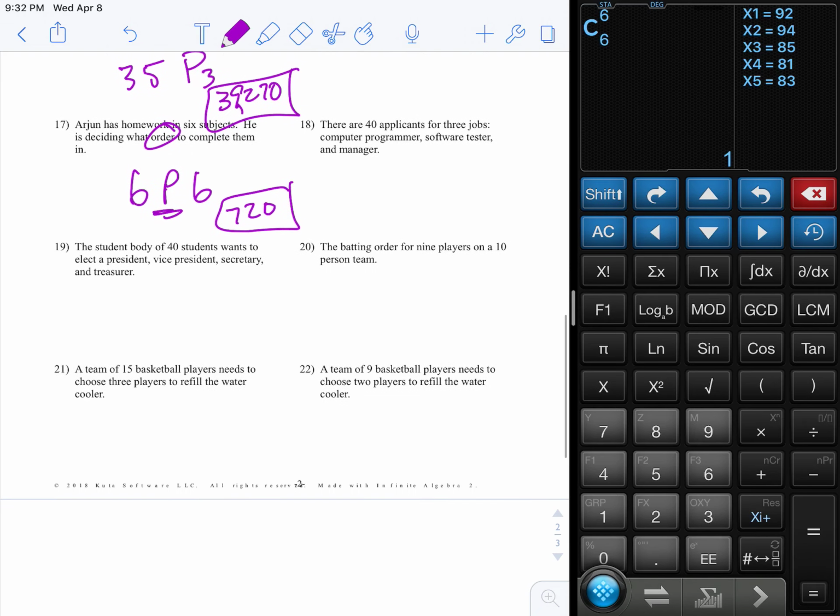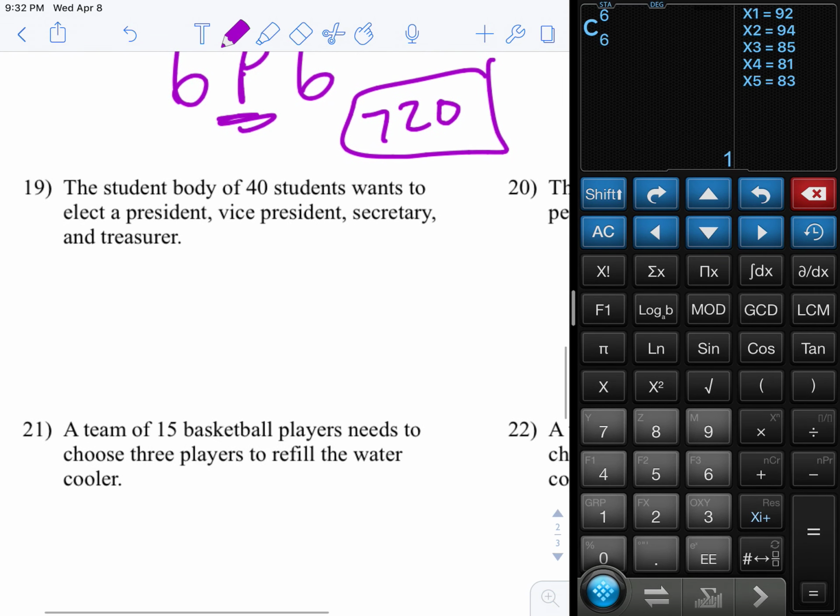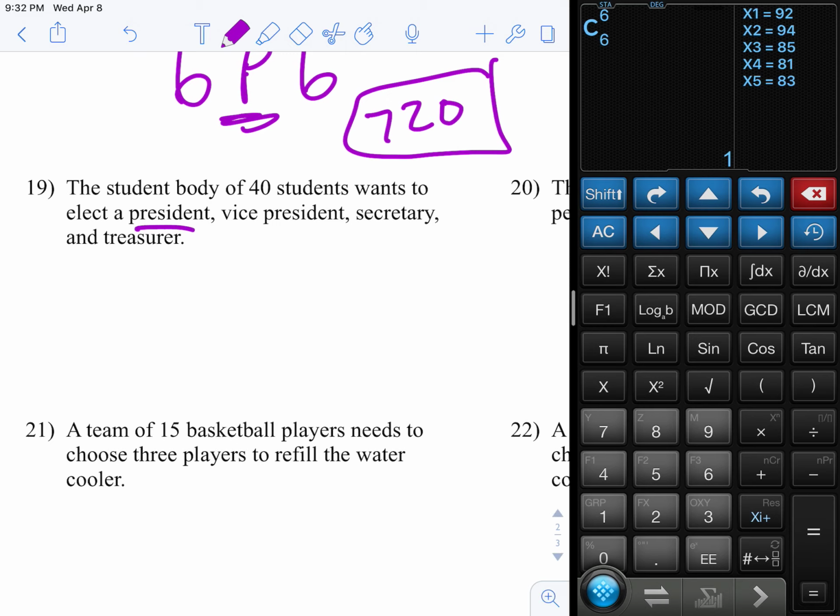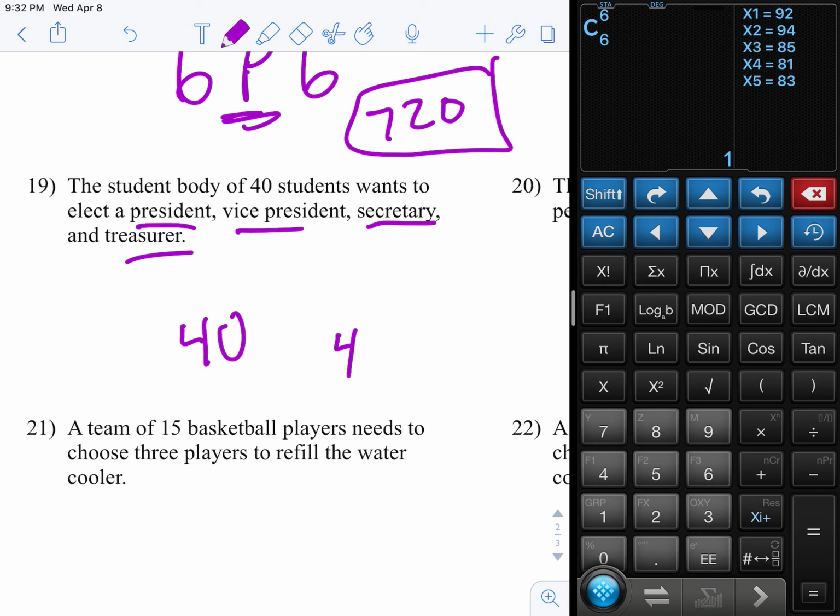Okay, 2 more. Student body, 40 students, wants to elect president, vice president, secretary, treasurer. Okay, so 4 positions, okay? There's 40 kids. Now, those 4 positions are different. It's not 4 kids that go to my car and get a box. It's 4 different positions. It makes a difference if you're president or vice president or secretary or treasurer.